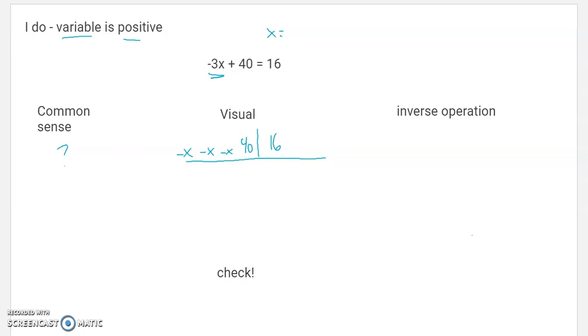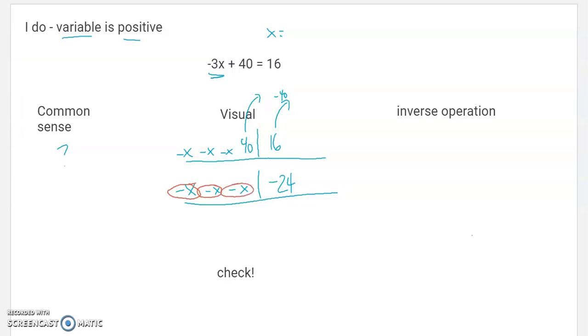So here we go. My first step is obviously to take 40 off both sides, remove that constant. 16 minus 40 is negative 24. You may want a calculator to do that. I didn't need one, but if you do, that's okay, 16 minus 40. So then I'm left with this equals negative 24. Nothing new so far. Here's where it gets weird. If you watch this step carefully, it's easier for me to figure out what this is, what x's opposite is, than to figure out what x is.